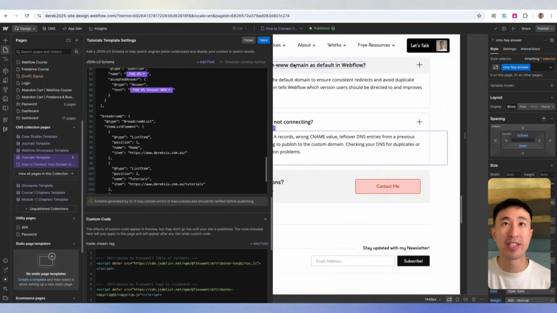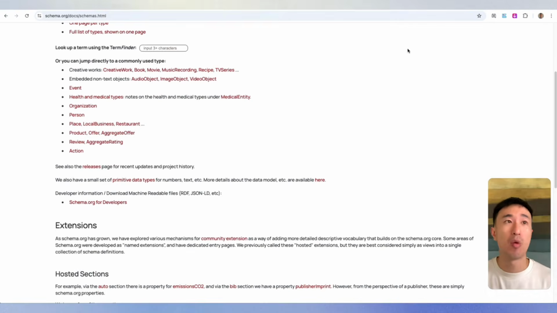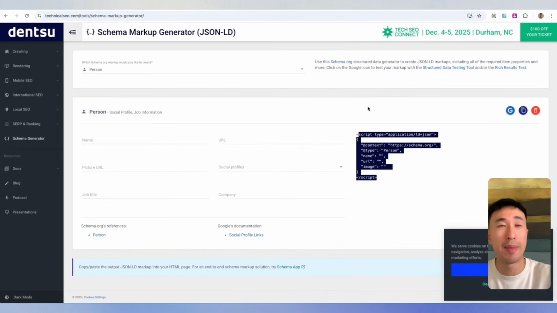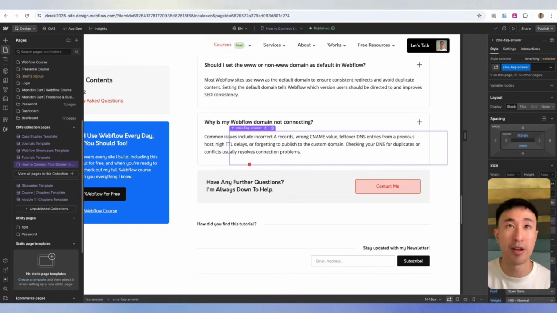So definitely add schema markups. Definitely research what a schema is. I strongly recommend this specific tool right here, which will help you understand it even more. Otherwise, if you cannot be bothered, you can just generate it with the Webflow AI. But yeah, these are the specific 5 steps. I'm now going to move into a bonus point. So let's go into point number 6.